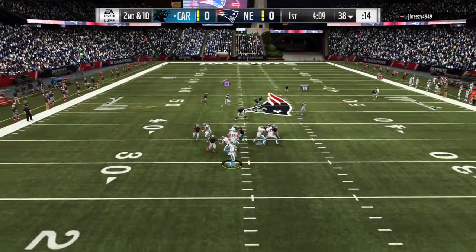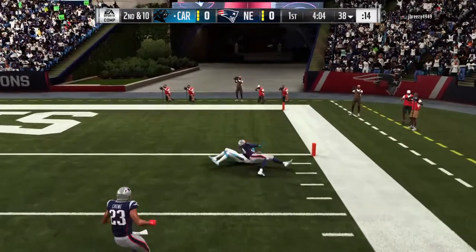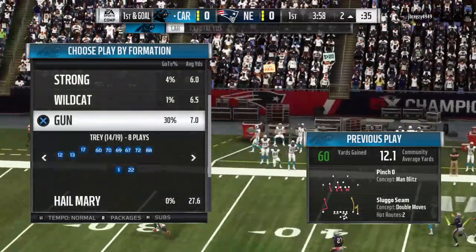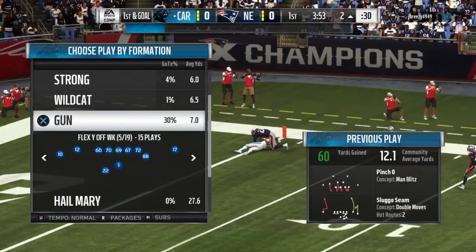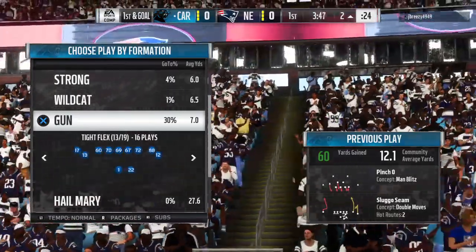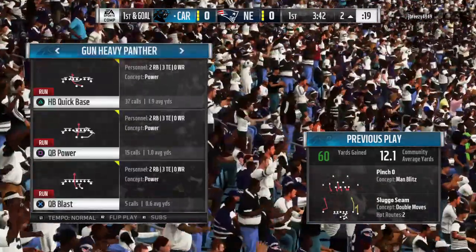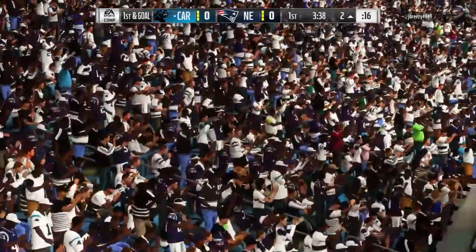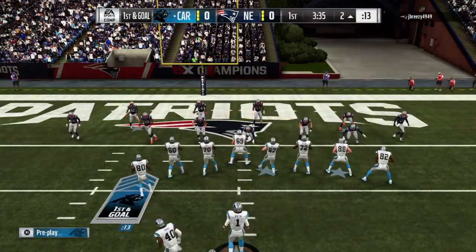Back to the air, Newton on second down. He's going to sling this deep downfield. That's caught inside the 20. And oh, so close as he takes it all the way to the 2-yard line. A big play there for the Panthers. And even 60 yards. After the big play, a chance to finish now on first and goal.